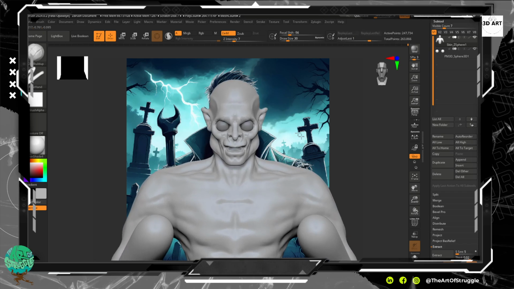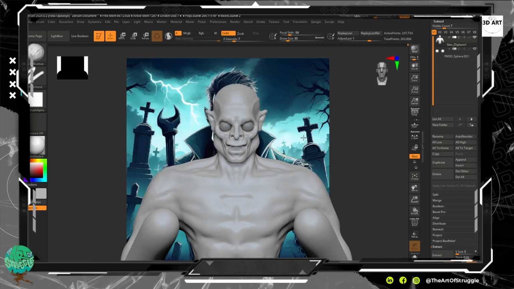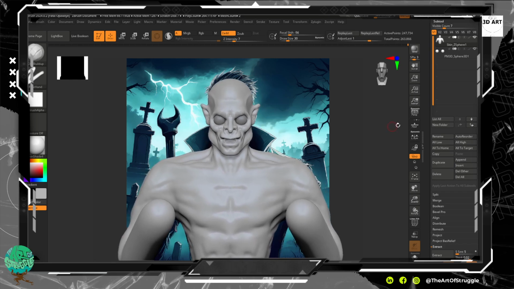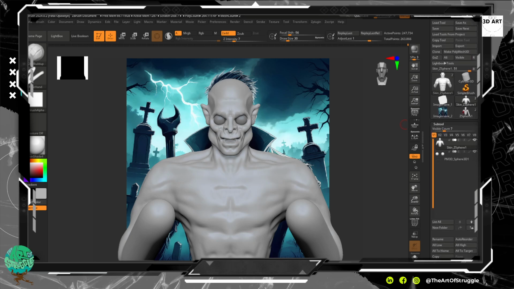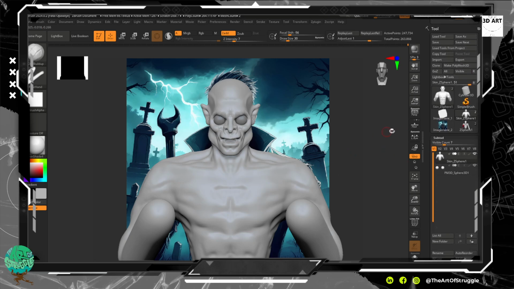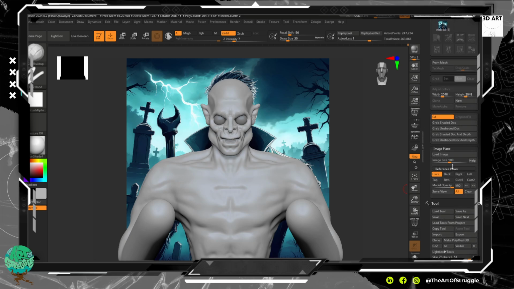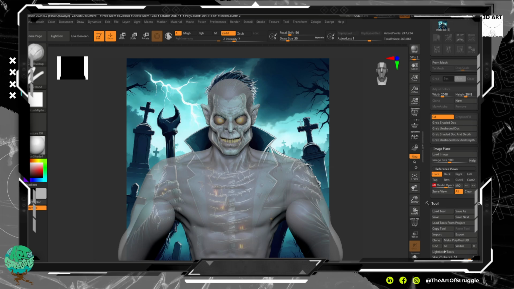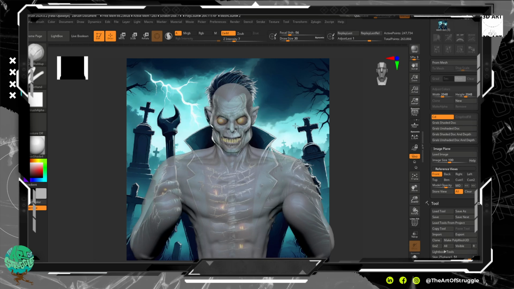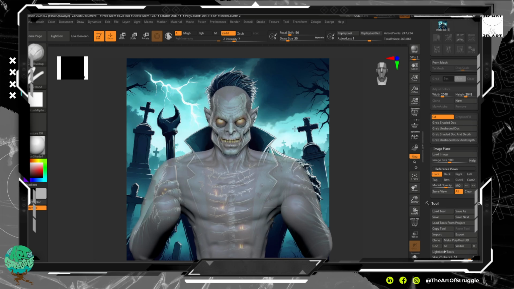I'm going to put it back on our sculpt here to make sure that we're on the right track. Because sometimes when you're sculpting and you're not really looking at the reference, you can really start to miss some of the landmarks. So you want to make sure that you're going back and forth. And reduce our opacity again. Boom.